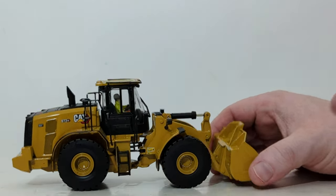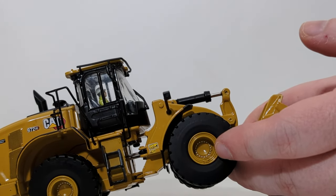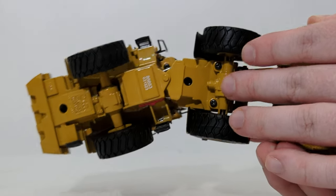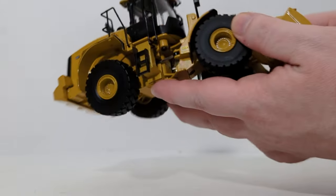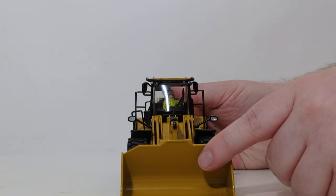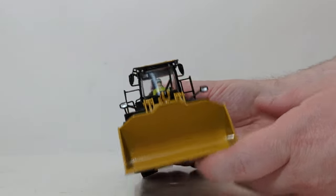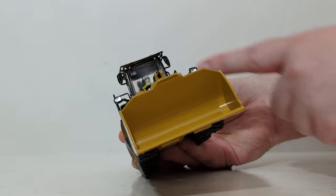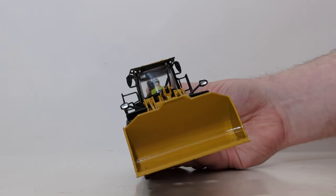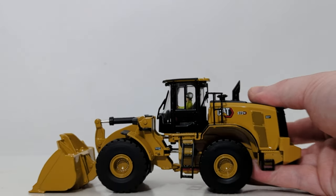Finishing up with the detailing, you can see the detail inside the wheel hubs — they have some silver bolt head detailing inside, along with tread patterning on the tires. This loader has a smooth re-handling bucket, so it doesn't have any teeth; it's got a smooth edge and a single Z-bar linkage. There are also some forward-facing work lights and a plastic windshield wiper, along with forward-facing lights towards the front.